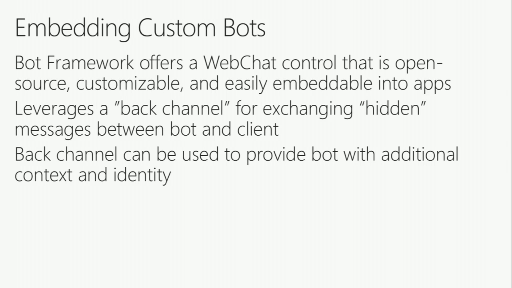What it is, is basically a hidden communication tunnel between your bot and the user that's using the bot. And we can use that to pass all kinds of cool information. I have a really good diagram of this in a moment. So that back channel can be used to provide additional context and identity. And that's what we're going to do today. We're actually going to do it inside of SharePoint.